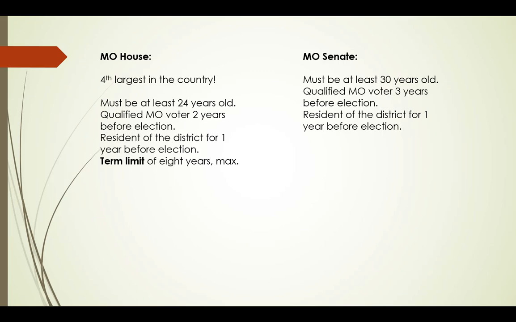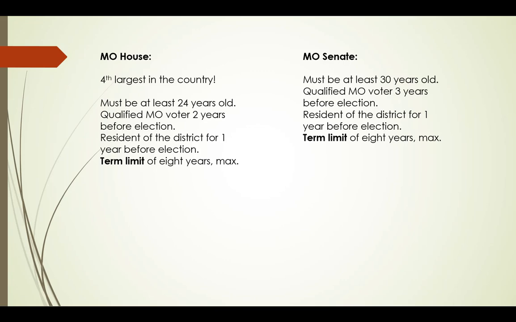Now, there are term limits in the Missouri Senate as well. And it's, once again, 8 years. Now, because these terms are 4 years each, that means you could serve a maximum of 4 terms, which means you can serve in the General Assembly for a maximum of 16 years. You could serve 8 years in the House, 8 years in the Senate, but then after that, you're out of time. So maybe you run for governor, maybe you run for U.S. representative, but you're not running for the Missouri General Assembly anymore.